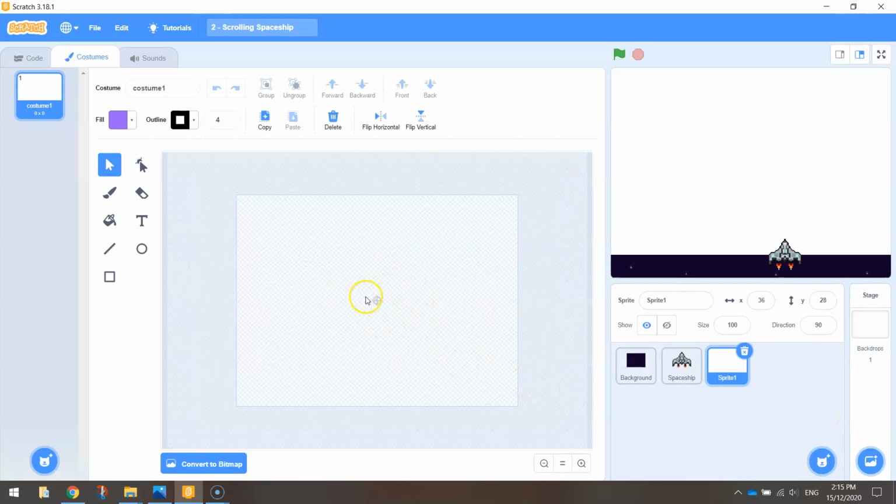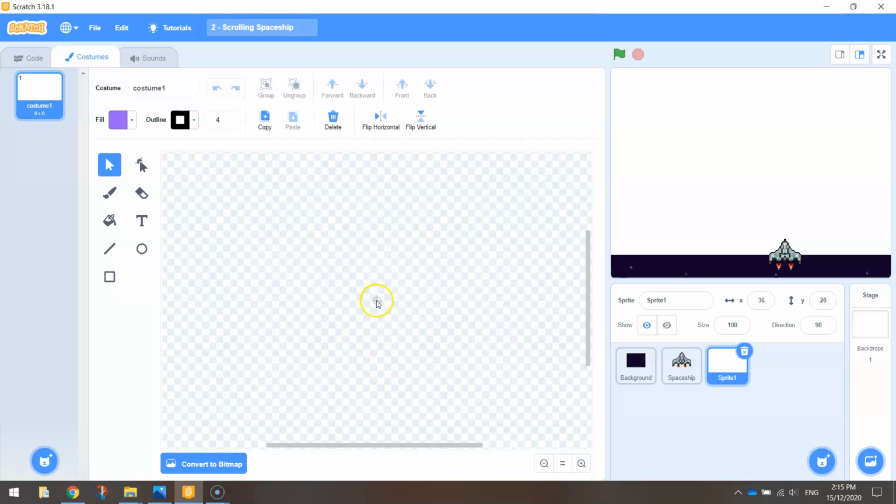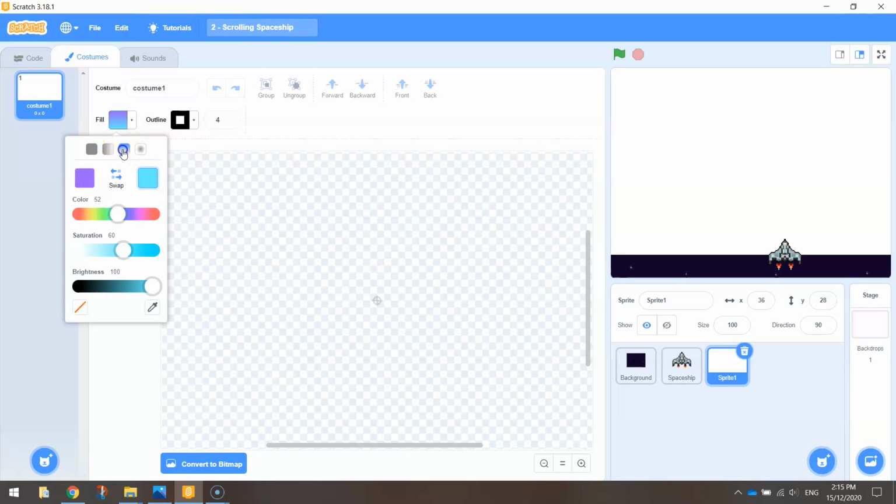Once this box comes up, you've got a few basic tools here that you can use to create your bullet. I'm going to first of all hit this magnifying glass just to zoom in a little bit closer to the center of the page. I'm going to grab my circle tool and change the fill color here to this gradient that has a dark bit on top and it fades down to become lighter. Now we're going to pick the two colors we want our bullet to be. I'm going to go with kind of fiery colors.